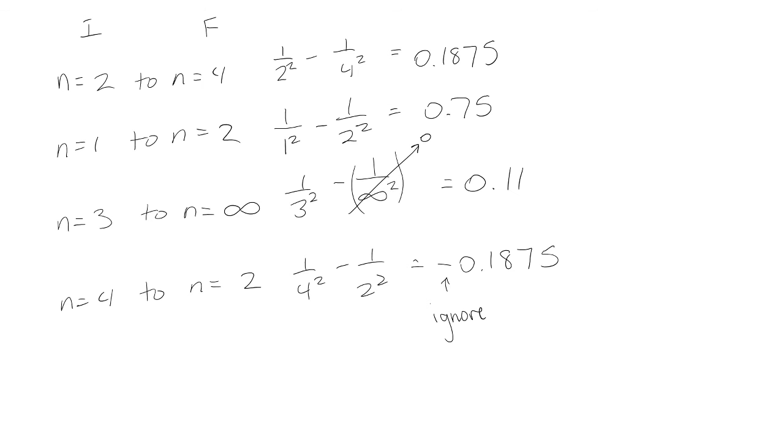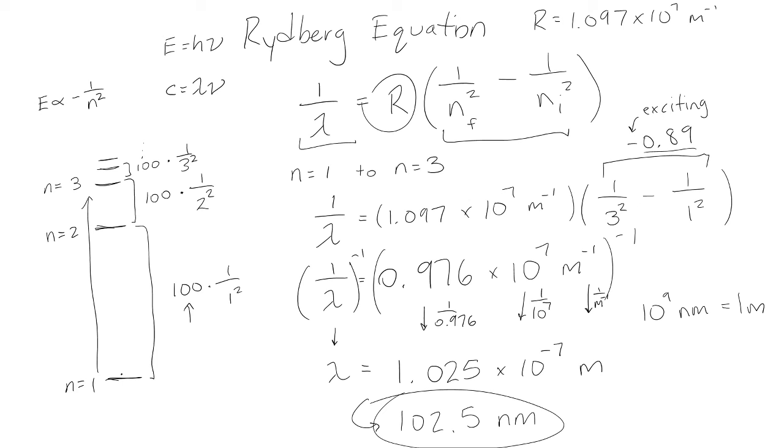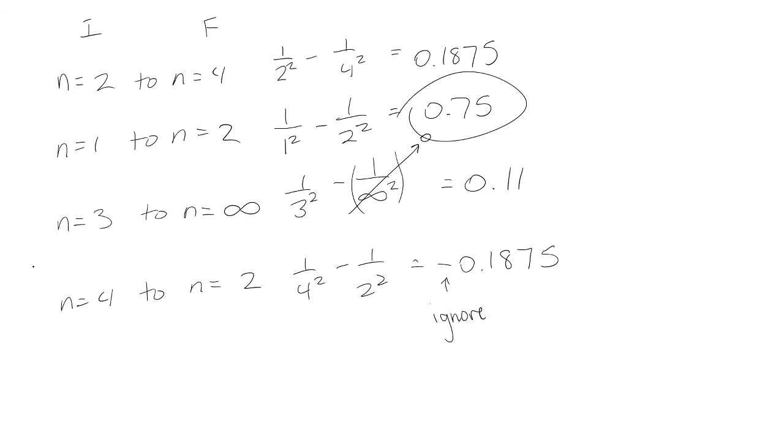Okay? So, which one has the greatest energy transition? Well, the one that has the greatest number. The greatest difference should give you the greatest energy transition. Right? And that makes sense. The greatest difference here gives you the greatest energy transition. 2 to 4 isn't as big as 1 to 3. See how big the step is for n equals 1 to n equals 2? Usually n equals 1 to whatever is the biggest. But of course, you want to look at the math very carefully. So the greatest energy transition would be this one. The least energy transition would be this one.